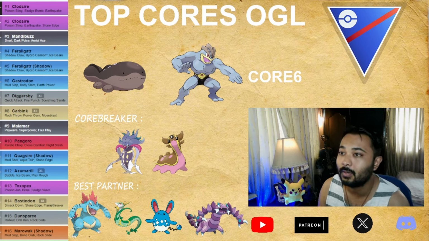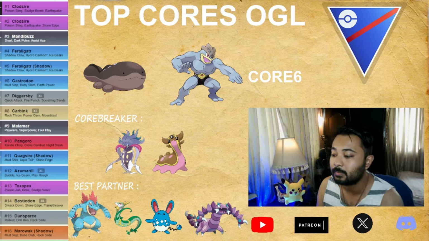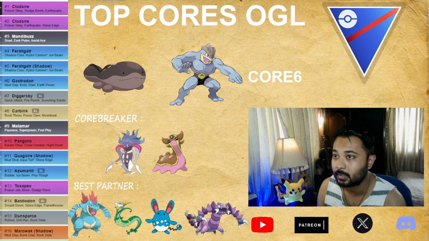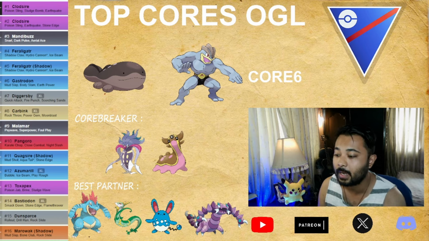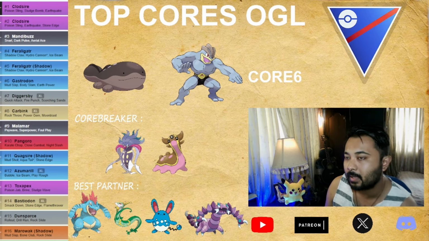And core breaker is gonna be Malamar and Gastrodon. And the thing is, Gastrodon wins against Machamp, Shadow Machamp in all shields. That is why I kept it as core breaker. And it can obviously beat Clodsire. So Malamar also has the ability to beat both Machamp and Clodsire. And yeah, best partner you can use is going to be Feraligatr. And if you use Feraligatr, then it's going to be a little difficult against Malamar.